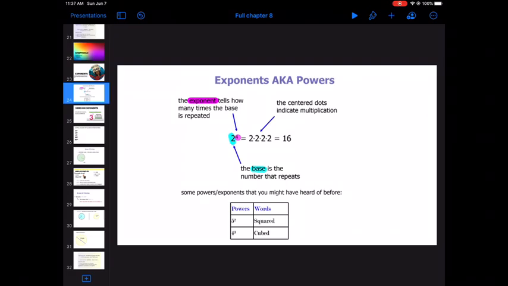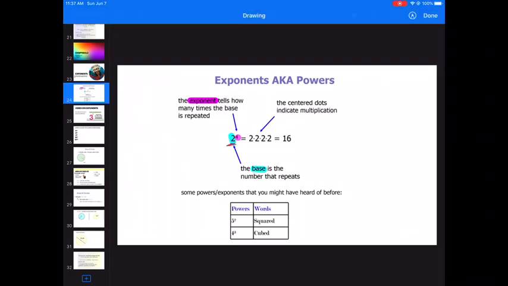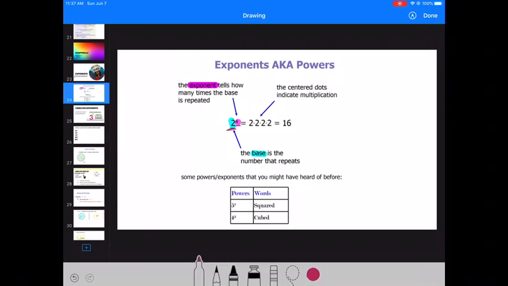Now, when you have an exponent, this is what it would look like. You have, for example, this 2 to the fourth. Okay, and the fourth is that little tiny number that goes up in the air. So your exponent, that's what it's called, the exponent. Okay, what that means is you're going to multiply 2 4 times. 1, 2, 3, 4. So that actually gives you 16 because when you look at it, 2 times 2, that's 4.